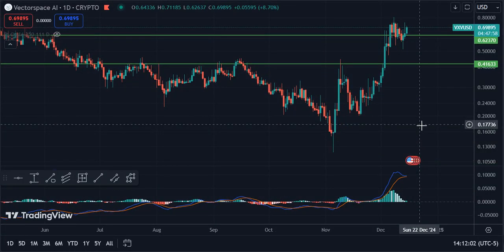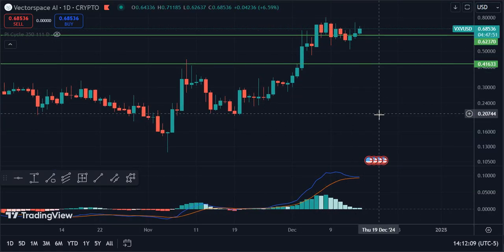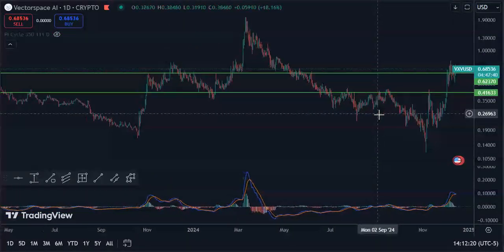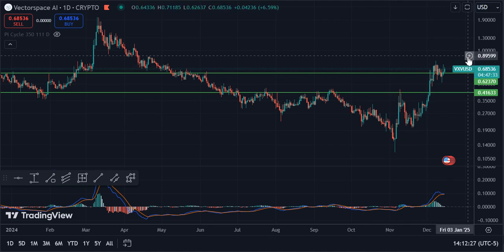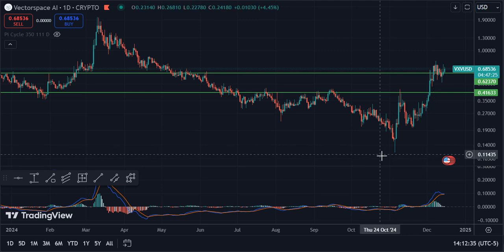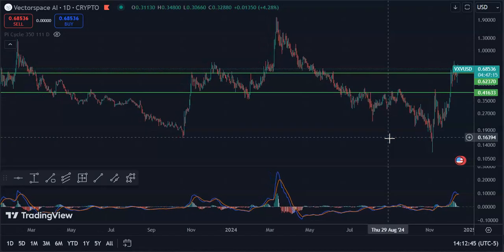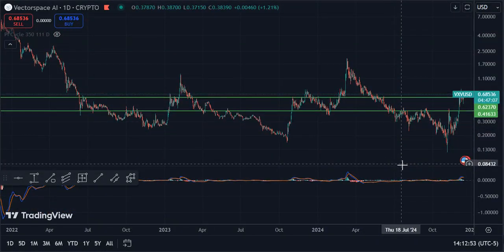So I'm just showing you guys sort of what I'd be looking for if I was dollar cost averaging, but I'm not even buying more of this anymore. I'm just looking at the chart just to make sure that things are going as planned. And at least in this sort of bull market, that we're actually seeing a bounce back up and not further break down to the bottom, because usually that's not a really good sign, especially for a low market cap project. These projects don't rug pull like meme coins would, but projects such as these go down to zero all the time, and so you do have to risk manage.